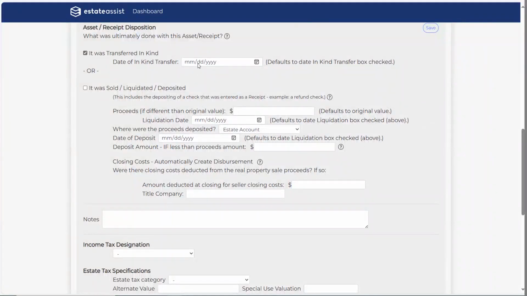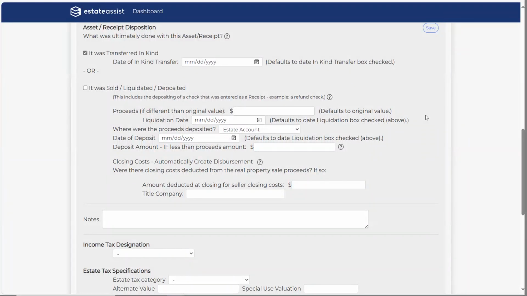Now, you'll see there's a date field here. If you want to specify the date that that transfer is approved, go for it. But it's going to automatically default to the day that you check this. And in probably about 99% of cases, that's going to be fine. Because the only time the date is really important is if you have multiple accountings and you happen to have transferred it right before the end of an accounting period.